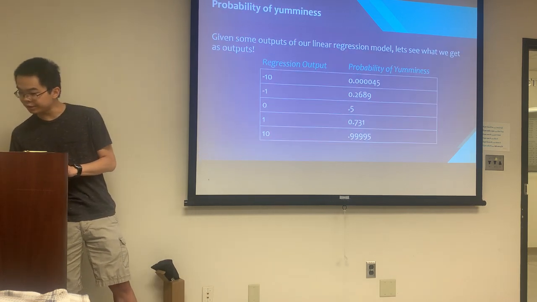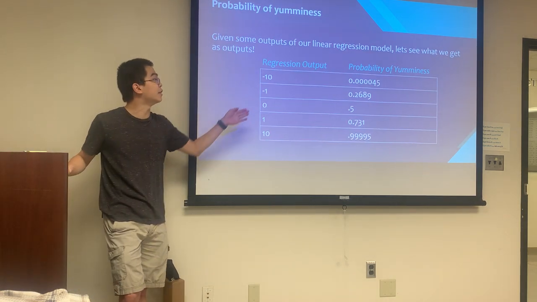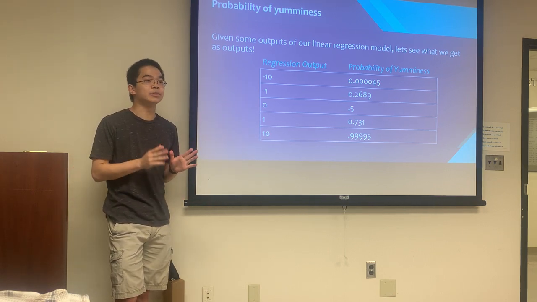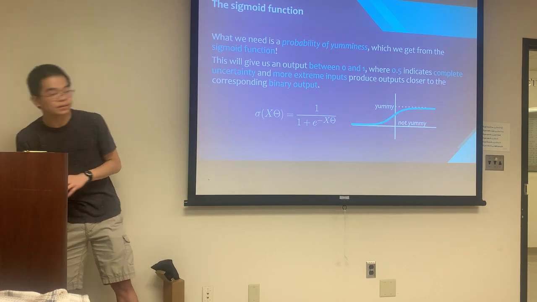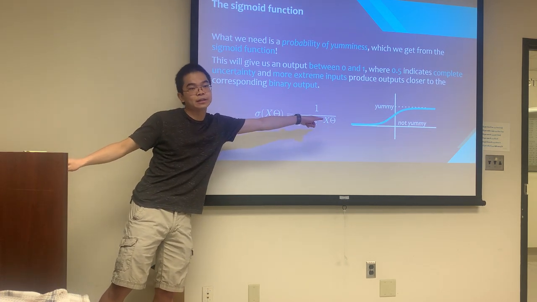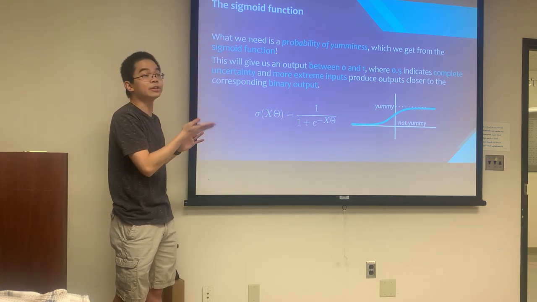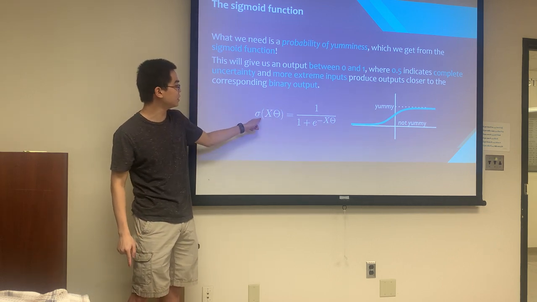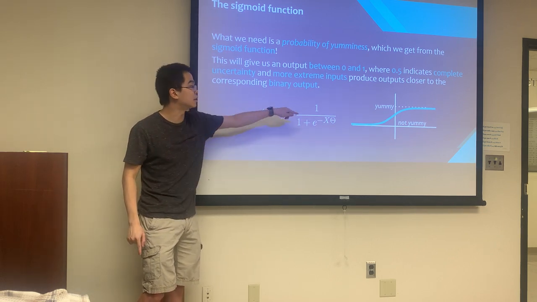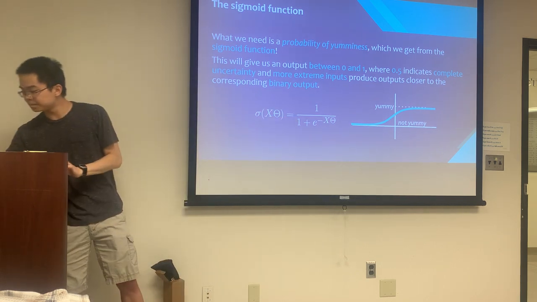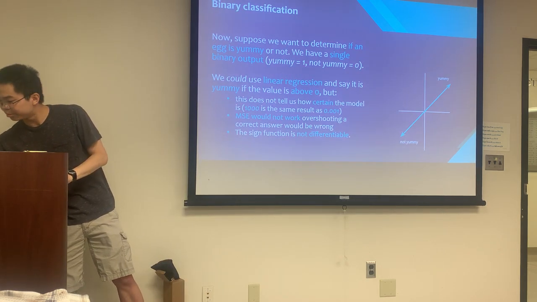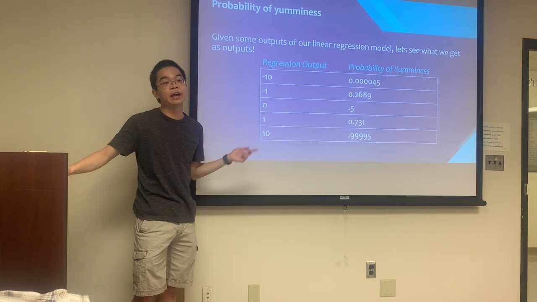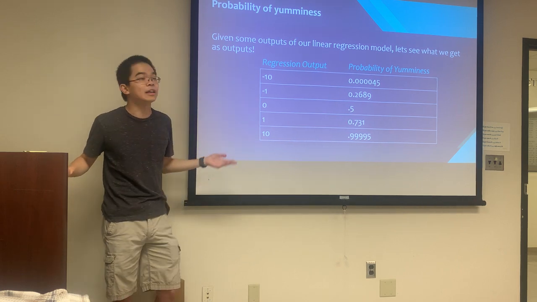Here are some values of how that equation would work numerically. What you're doing is multiplying this x matrix by theta here, which gives you that linear regression line from earlier. Once you pass it into the sigmoid function, as you see here where it's the argument for the sigmoid function, you'll convert it into this curve. Let's say your regression output was -10. You'd be pretty confident that your egg was not young. And here's a table of what that looks like numerically.